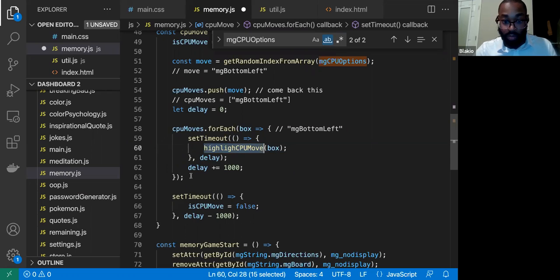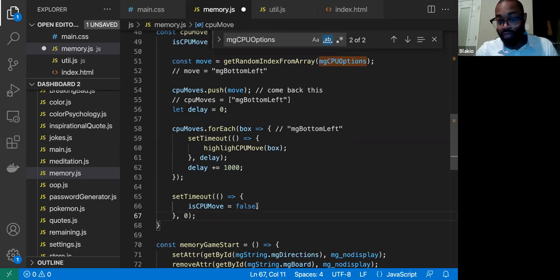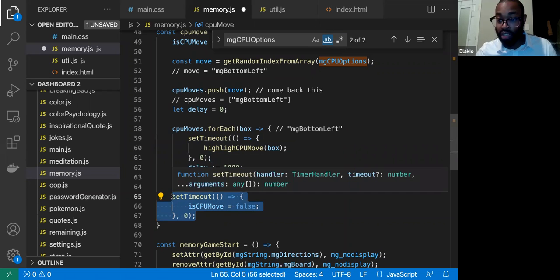We're going to get back to this, but after it comes out of this, because it only has one thing in there, it's going to go to another set timeout and run is CPU move false, after 1,000 because it was already 1,000 when it came out of here. So 1,000 minus 1,000, which is 0. So it's gonna run this after 0 seconds. Recall this one was 0 seconds also, but these things run in order. This runs first because we set that one up first, and then this one runs after because we set that one up after it.